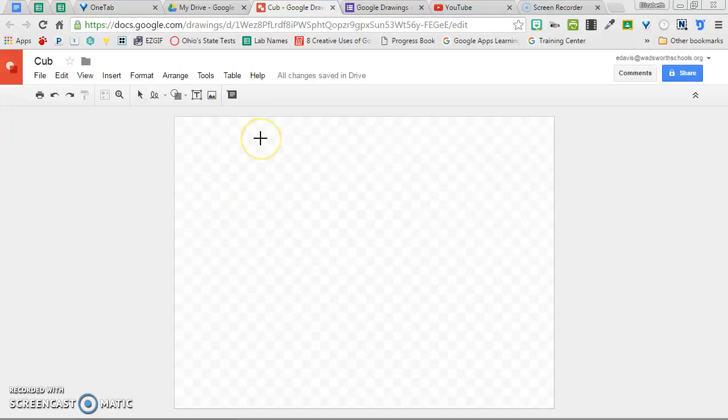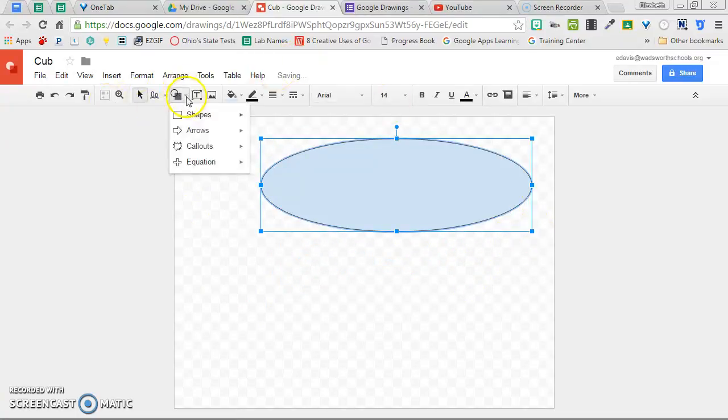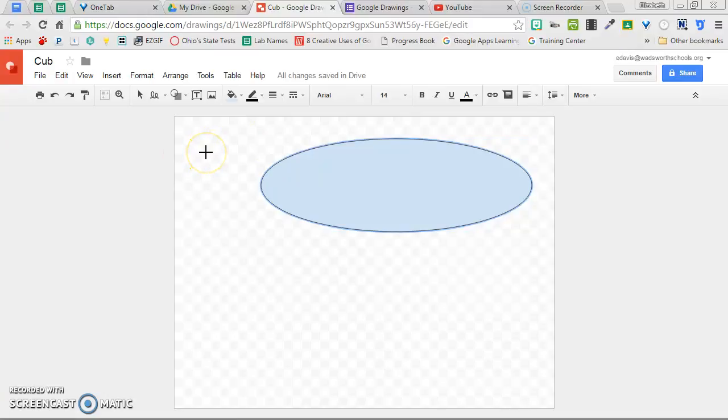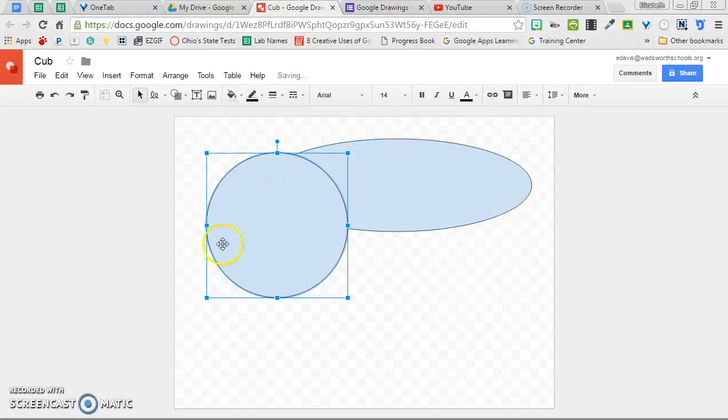Now, if I want to put a circle in here, if I just click and drag, I'm going to kind of end up with something oval-ish, right? Now, if I want a circle, but I don't want it to be an oval, I can click, hold down Shift, and then, no matter what I do, I have a perfect circle.